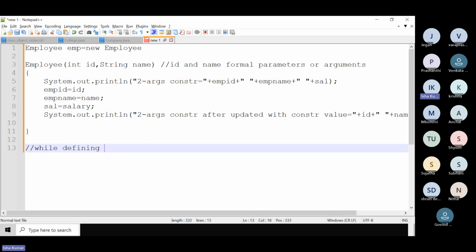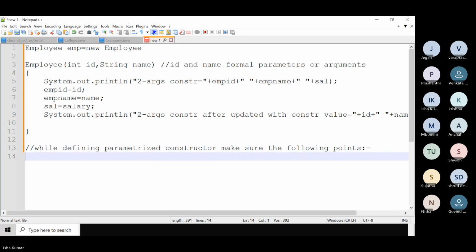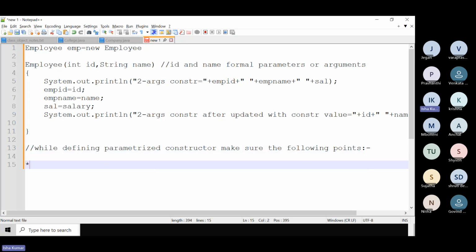Just see here, for you only I'm writing. While defining a parameterized constructor, make sure of the following points. First point, order of parameters should be same as actual parameters.